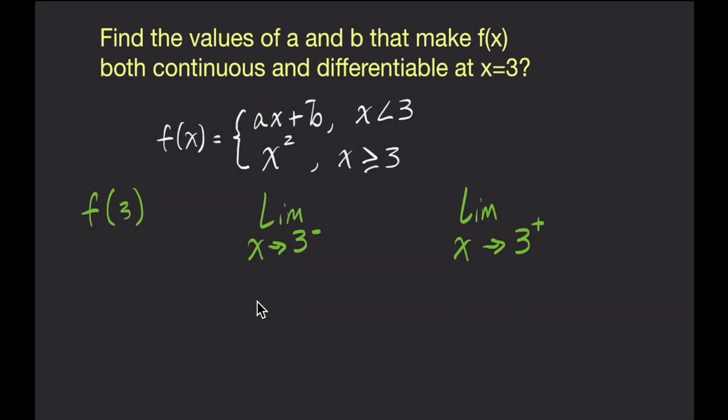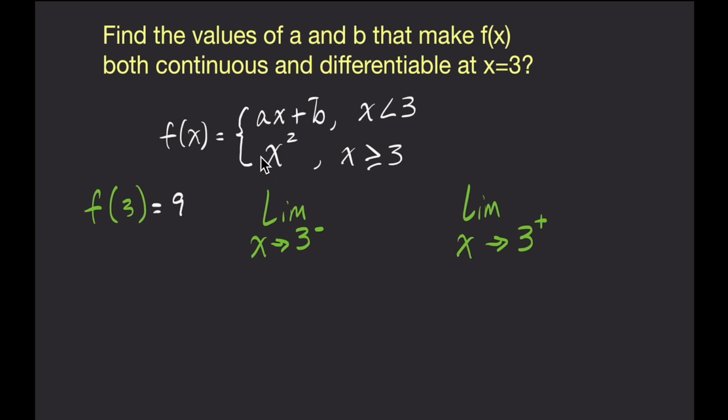Let's go ahead and do the three-step test for continuity. First, we're going to do f of 3. We're going to make sure it exists. We have to choose the top expression or the lower expression, and since we're at x equals 3, that's our c value that we just spoke about, we're going to use the lower expression. So f of 3 means everywhere we see an x, we're going to put a 3, and we're going to determine that that's going to be 9.